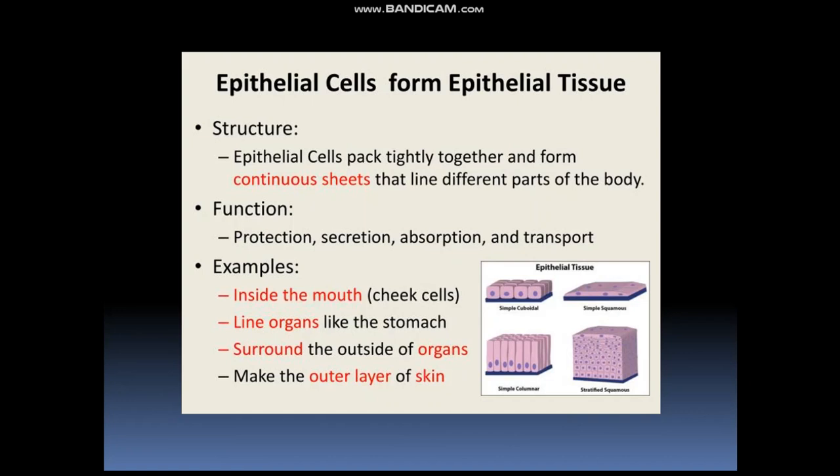The epithelial tissue may develop from different sources. First of all, ectoderm. It gives rise to the epidermis of the skin, lining of the mouth and nasal cavity, cornea, sweat and sebaceous glands, and mammary glands. The endoderm gives rise to the lining of the gastrointestinal and respiratory systems and to glands of the gastrointestinal system.